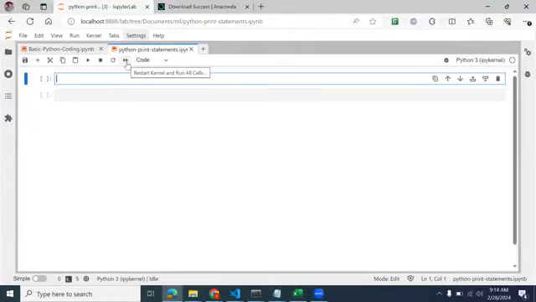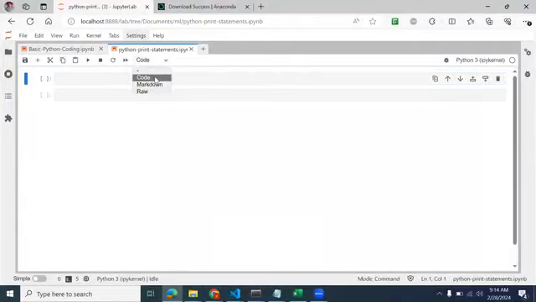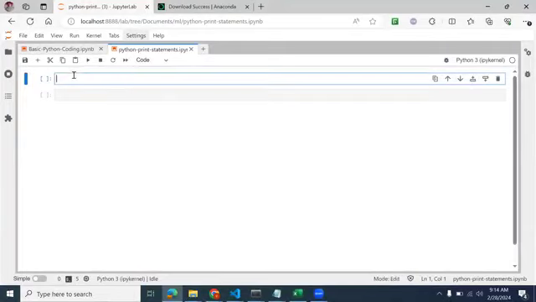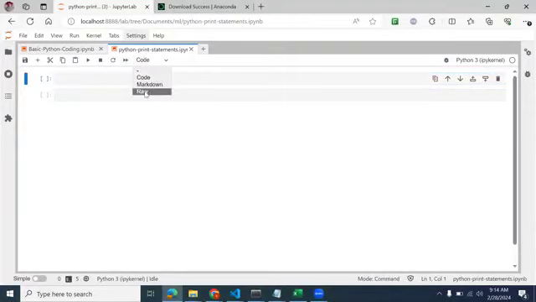And the other one is, the notebook is not only providing a coding cell, it is also providing a text cell as well. If you really want to add any header or description for your notebook, you can change this block, this code, to markdown or raw. If you're writing any syntax and you need this cell as it is, not within a Python execution, then you can go with raw. If you want to add any text or header, you can go with markdown.